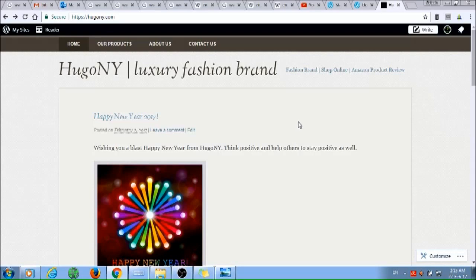That's why domain mapping will cost you some money, and domain masking is free. You can mask your domain from your user panel, where you bought it from, just like you bought a domain from godaddy.com or somewhere else, Namecheap or anywhere. So that's the difference between domain masking and domain mapping, and that's why you have to pay some money.